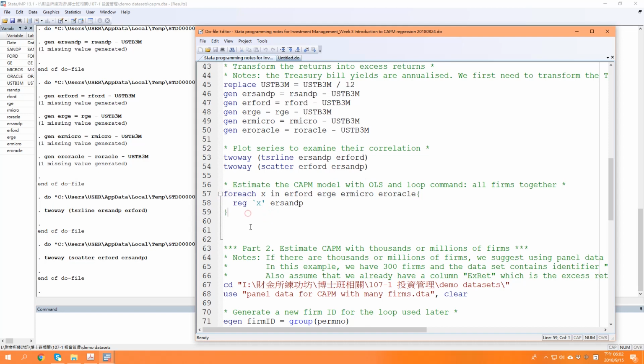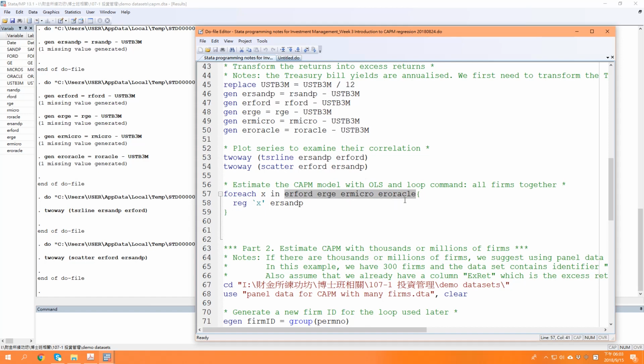Remember in last week's course, we demonstrated how to use the foreach loop. In application here, we can just type foreach x to represent the variable x in the following list of the variables, the 4 excess returns of the companies.